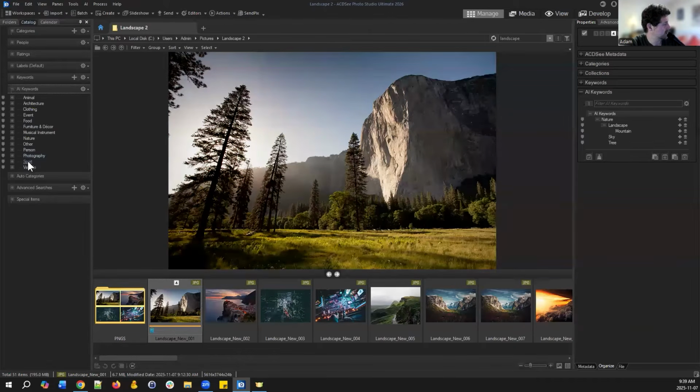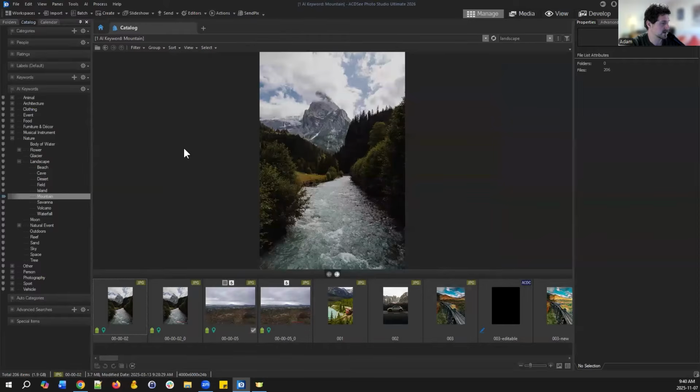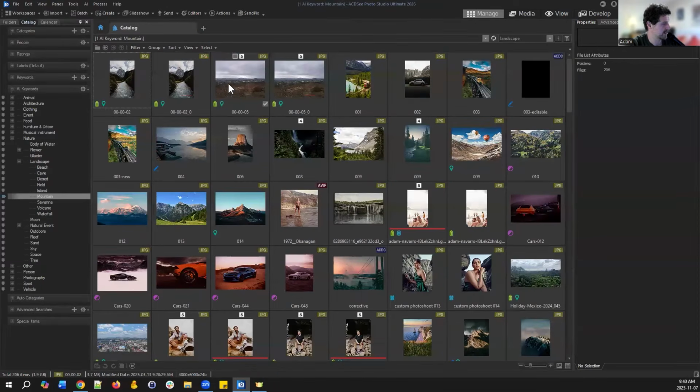So if I go to nature, and I go to landscape, and I go to mountain, when I search, you can see that if I open up my thumbnail view here, there's a couple images that I've listed that have mountains in them that I would definitely consider a pretty accurate keyword. There's also some images here of this person, which is clearly just behind a rock and that sort of thing. So, it's an AI keyword.